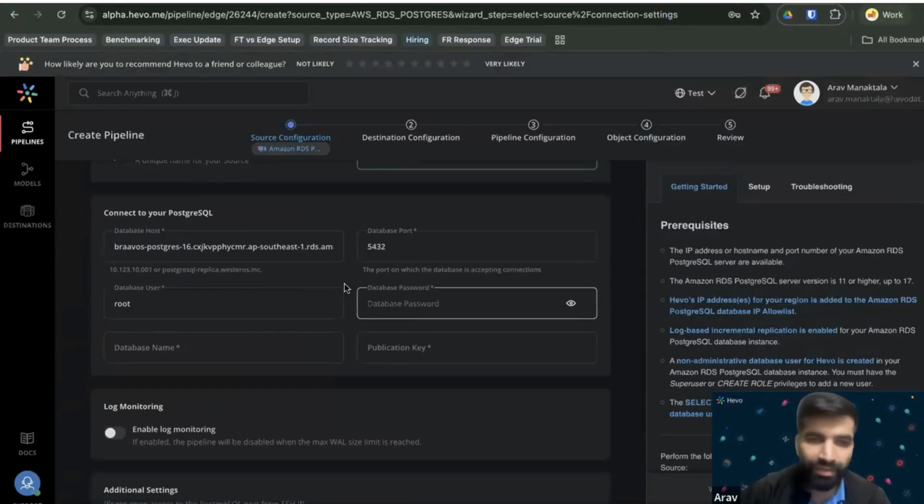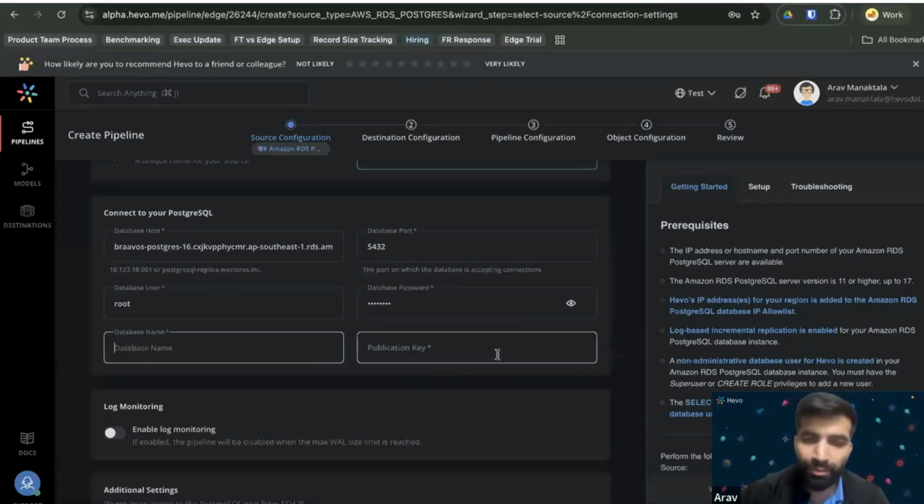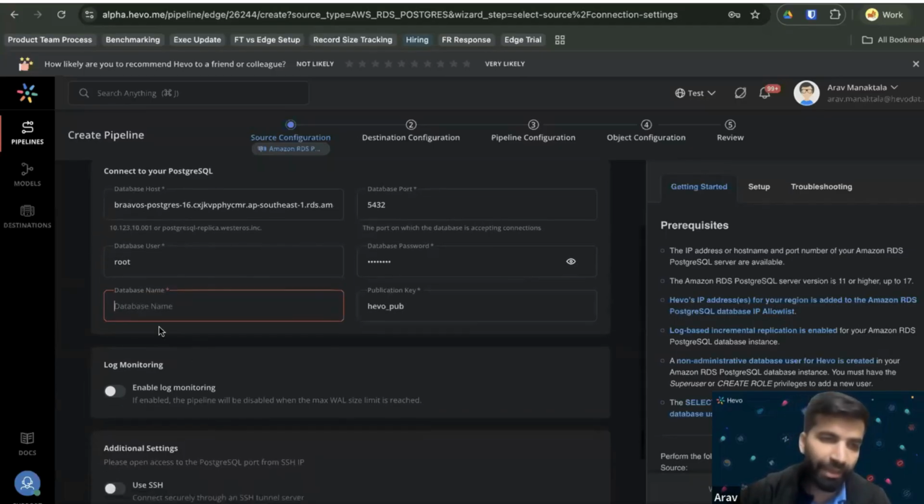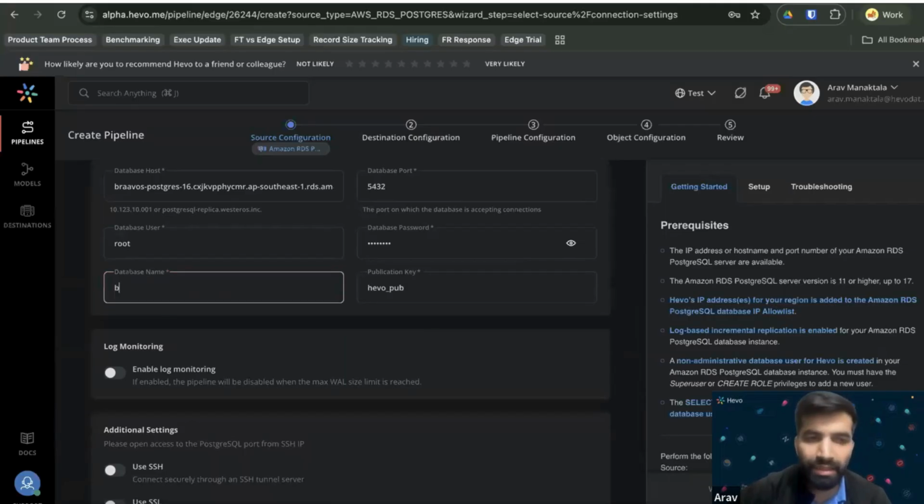You configure the source, configure the destination. For Postgres, we specifically use pgoutput. That means that you need to define the publication key within the source. I have done this beforehand, but it's fairly easy. It's just a single query. Generally, you will need admin credentials to do something like this.